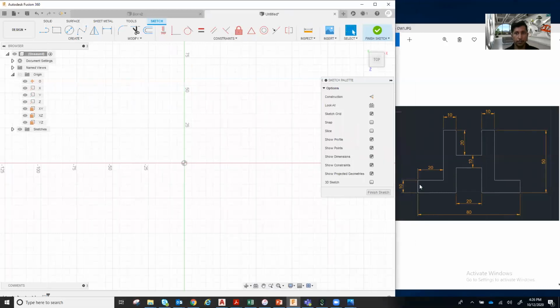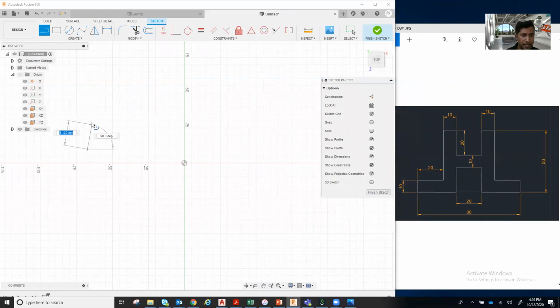So here you go. This is the 2D sketch which I want to execute in Fusion 360. As this is a parametric software, you have both options. You can start giving input to your dimension, or you can create the shape and then give the dimensional input. Both options are available. Here, I'm going to select the line command first. I'm going to start the line somewhere here.